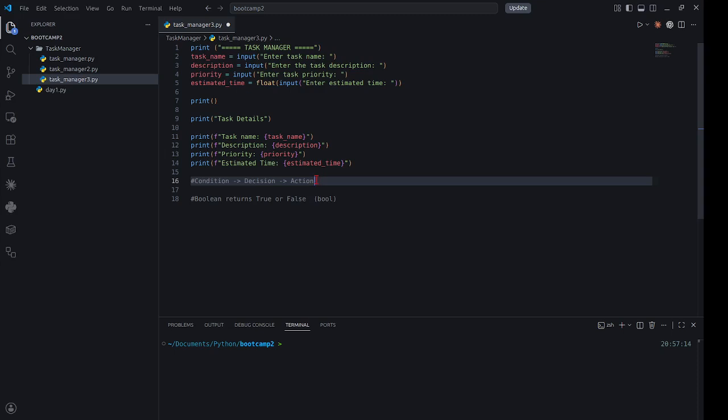Then we have what we call comparison operators.